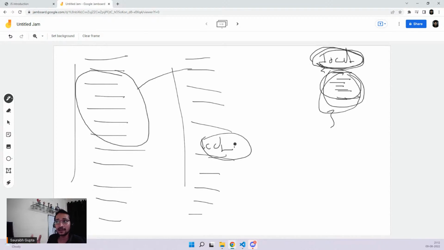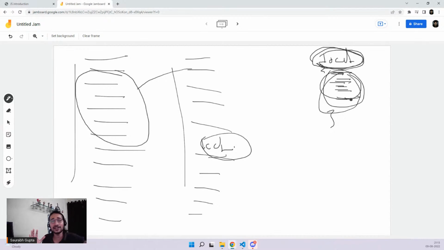That means initially you were writing 100 extra lines. Now you're not writing that. If you want to use it 1,000 times, you can use it 1,000 times, but you don't have to write those 5 or 10 or 20 or 30 lines again and again. That's what a function is, guys. It provides reusability of code and structure in your program. Exactly, that's what functions do.